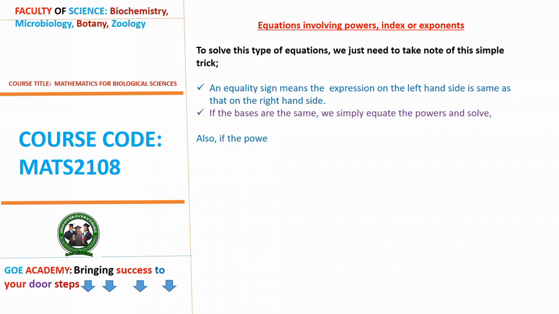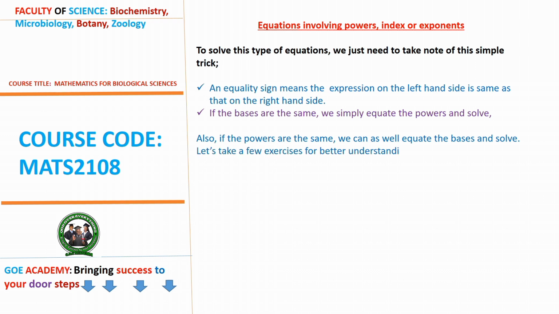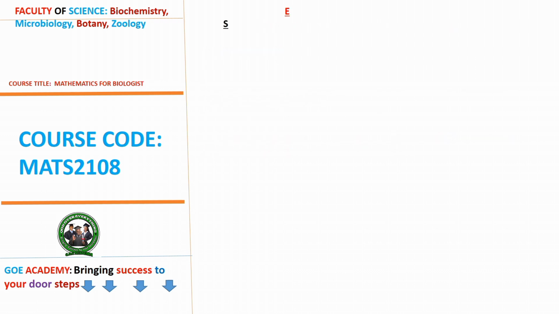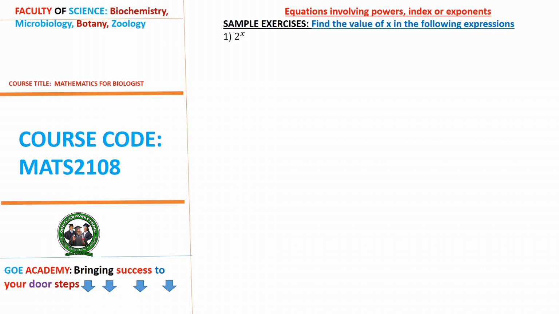Also, we need to take into consideration that if the powers are the same, we can as well equate the bases, and then we solve. So there are cases where the bases will be the same, we equate the powers. There are cases where the powers will be the same, we equate the bases rather, and solve. So let's take a few exercises to better understand this concept. Let's look at the very first exercise. If we are asked to find the value of x in the following expressions, let's take the first example.